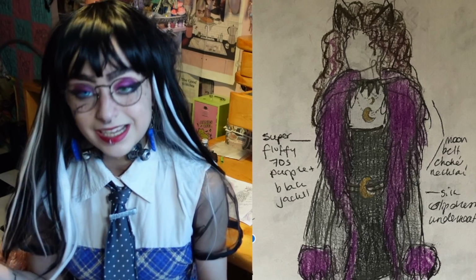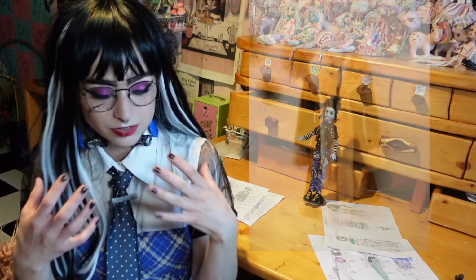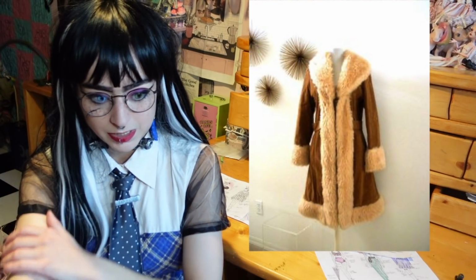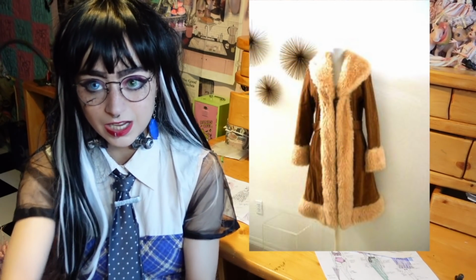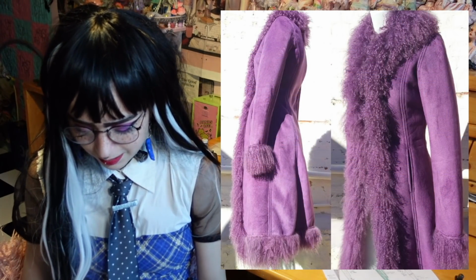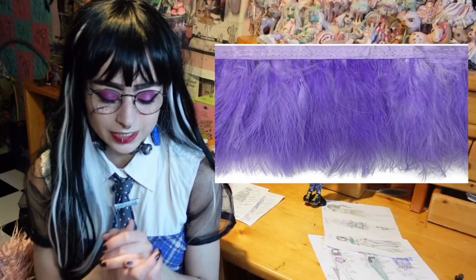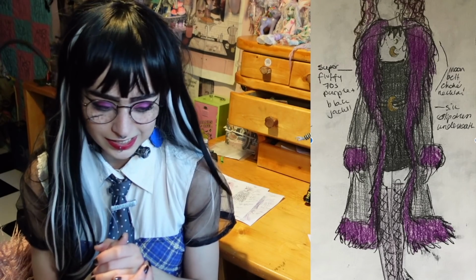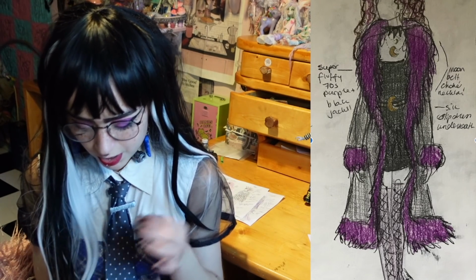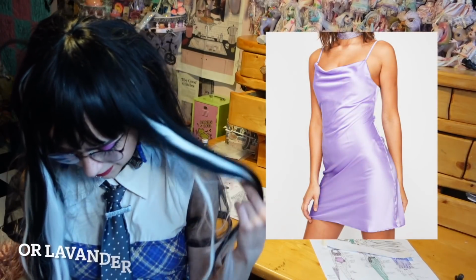And then the thing that I really want is, I don't know why these make me think of the 70s, but those jackets that are kind of a suede material, but then they have massive cuffs and massive, what is it called when it's over here? Lining? I don't know. Basically just a massive black jacket with purple fur trim. I just think those are very 1970s, and I could see Clawdeen rocking one of those with a little delicate black slip dress underneath. I think that would be incredible.